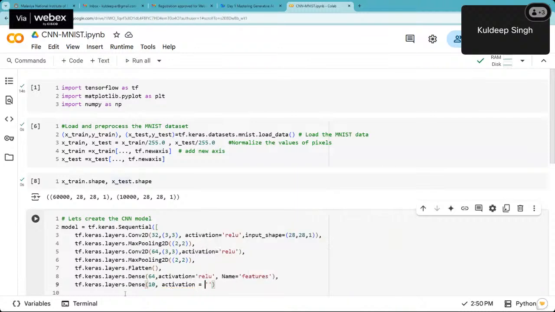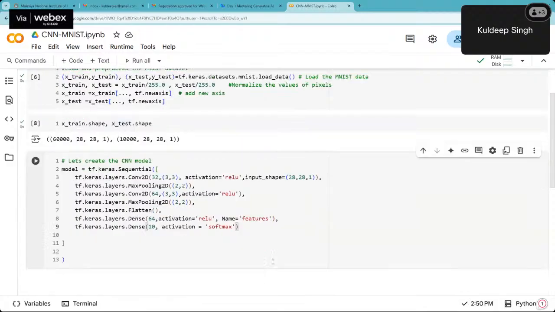We will use the softmax type of activation. And why softmax here? Because softmax is, you can say, a kind of classifier. You can use it for classification. It will classify the given input to a particular class if the score of a particular output node is highest.